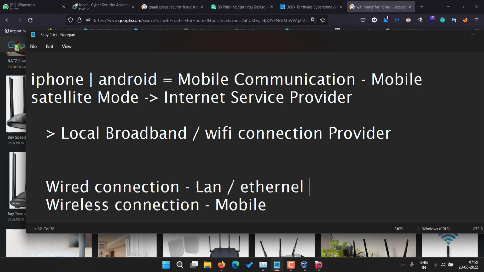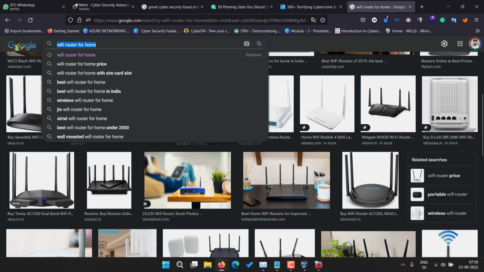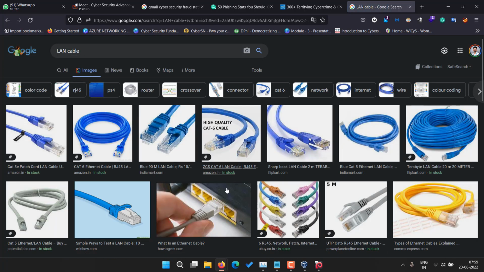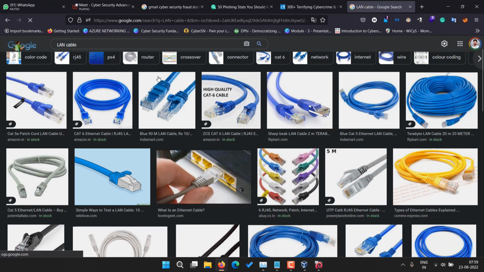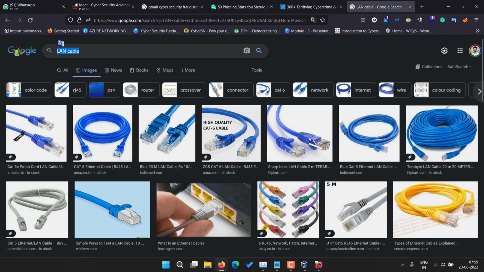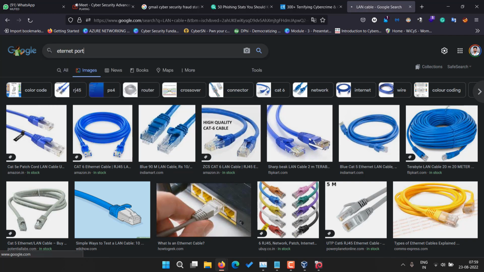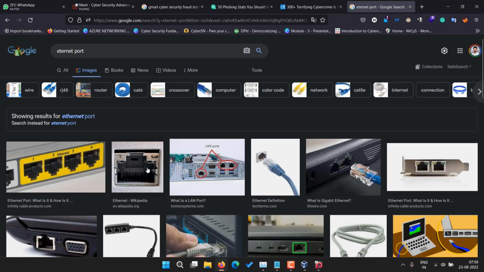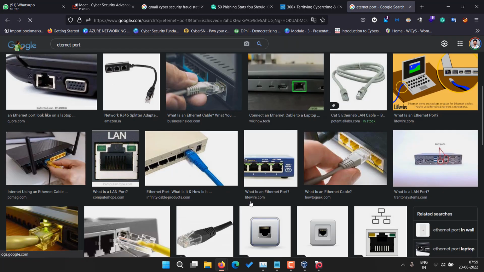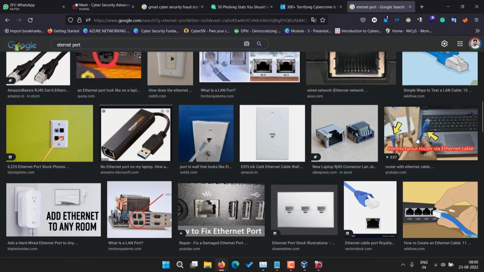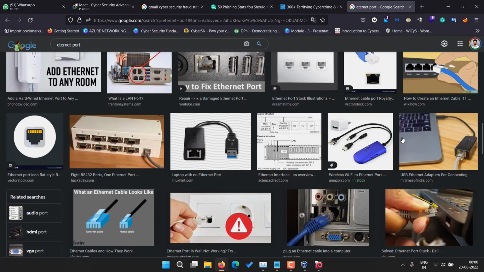In the office we use the LAN cable. If I show you that also, the LAN cable, it looks something like this, and we connect it to the laptop. There we have the Ethernet port. On a Mac, you don't have it if you have the latest one. So if I talk about the Ethernet port in the laptop, this is how it looks. If someone has a Windows laptop, he can see the jack available. This is how we can make the connection. So this is a LAN cable to get a good Wi-Fi connection.